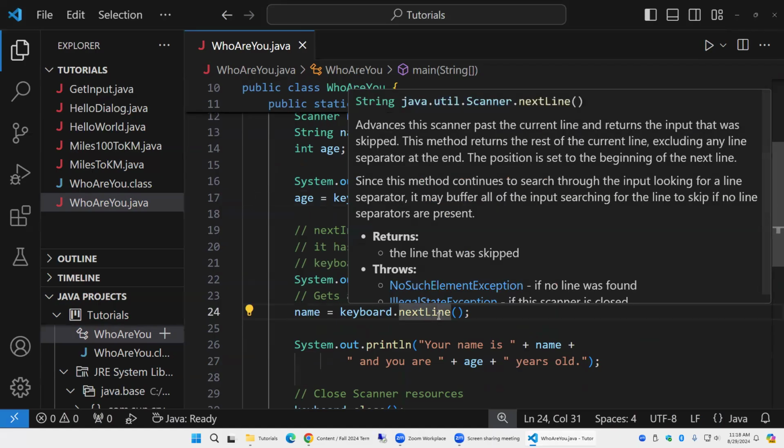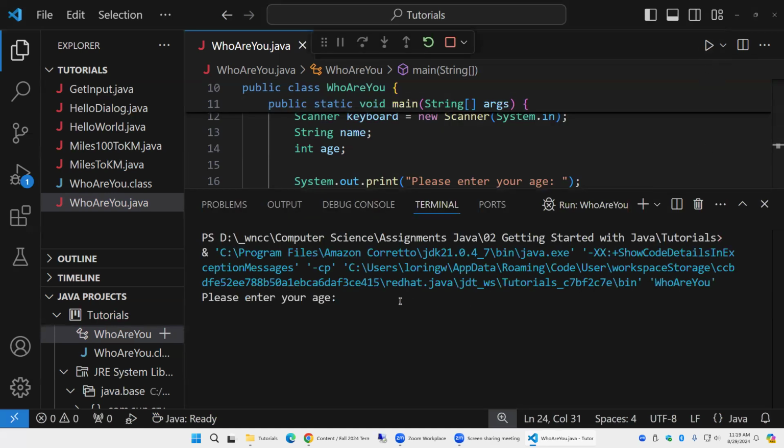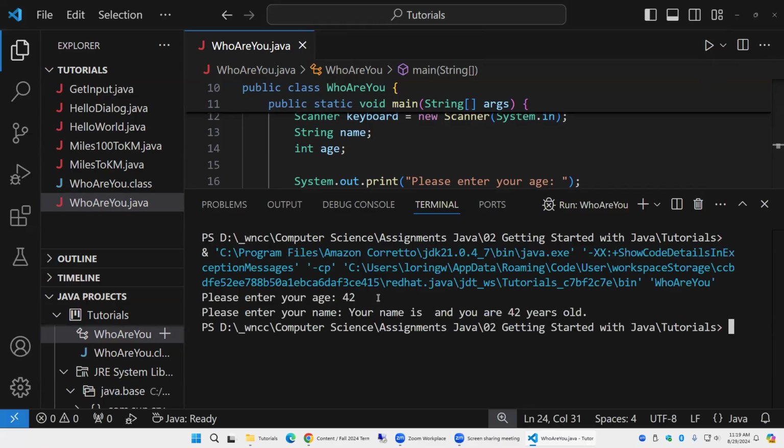So to get a string from the command prompt, one of the ways to do it in Java is to use the next line to get a string, like my name. So let's get my age. 42. Oh. Why did it do that? Oh, there's something commented about the code, I think.